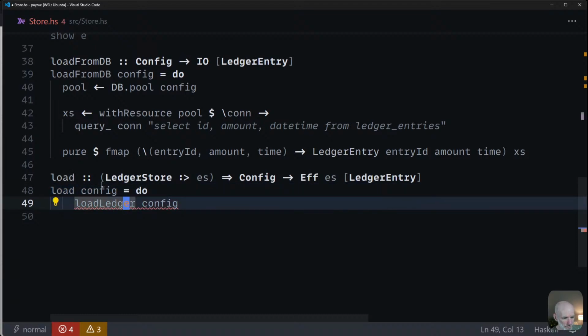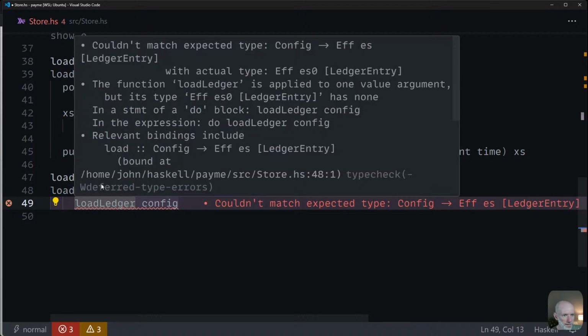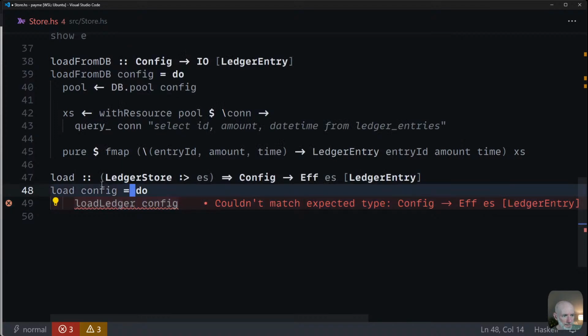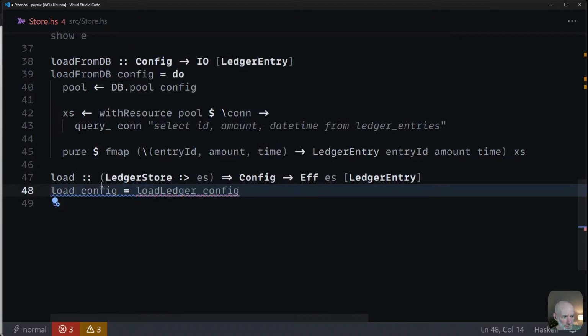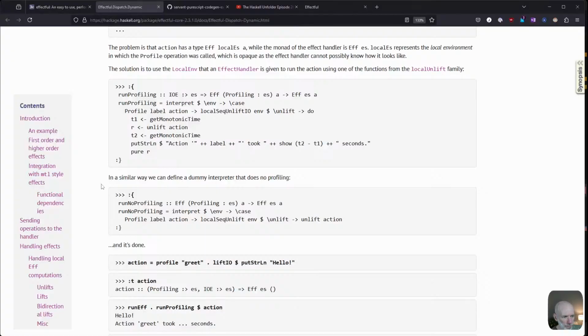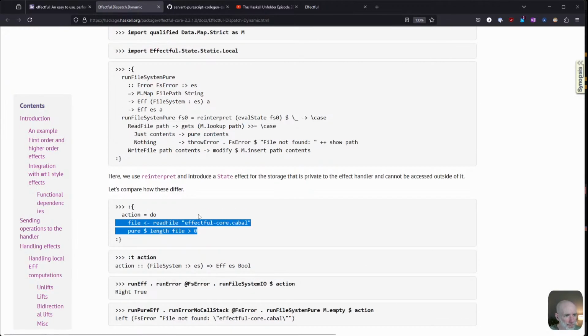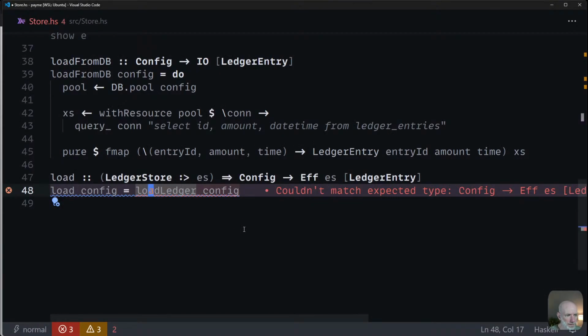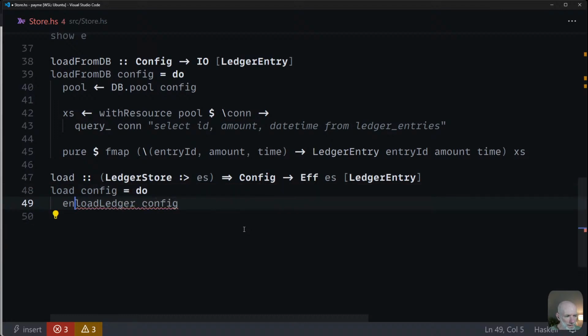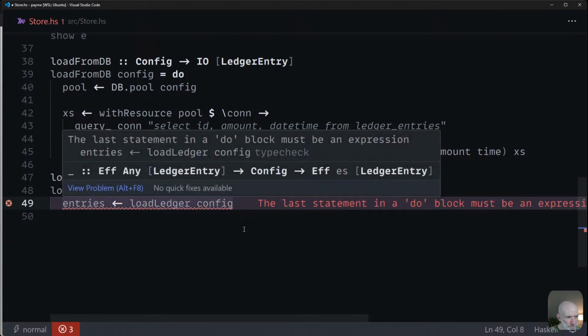Config here. Not quite. So I can say like entries, that, and what type of entries.